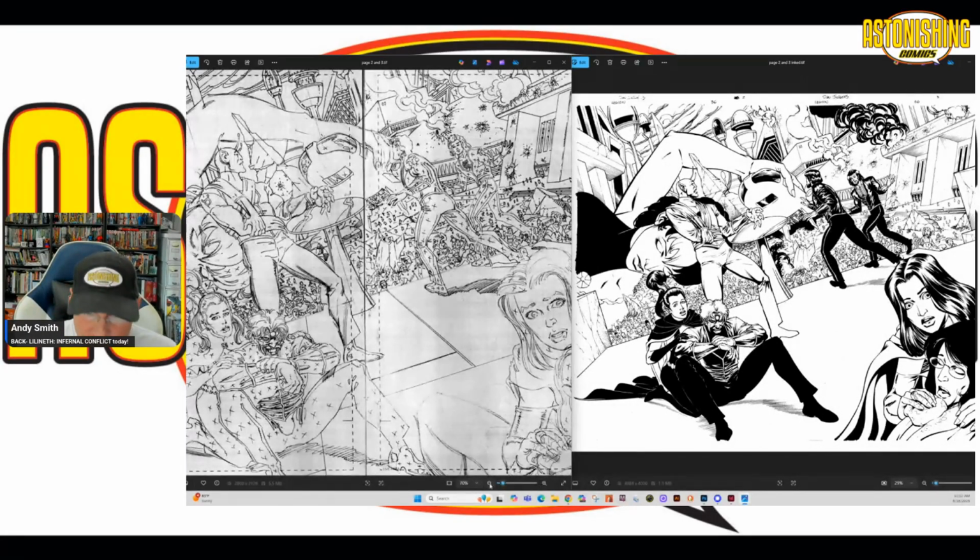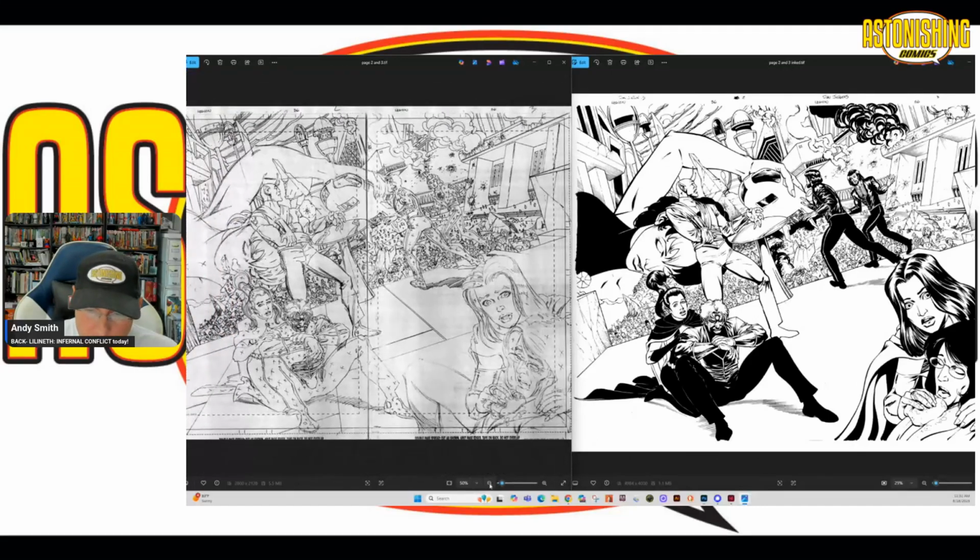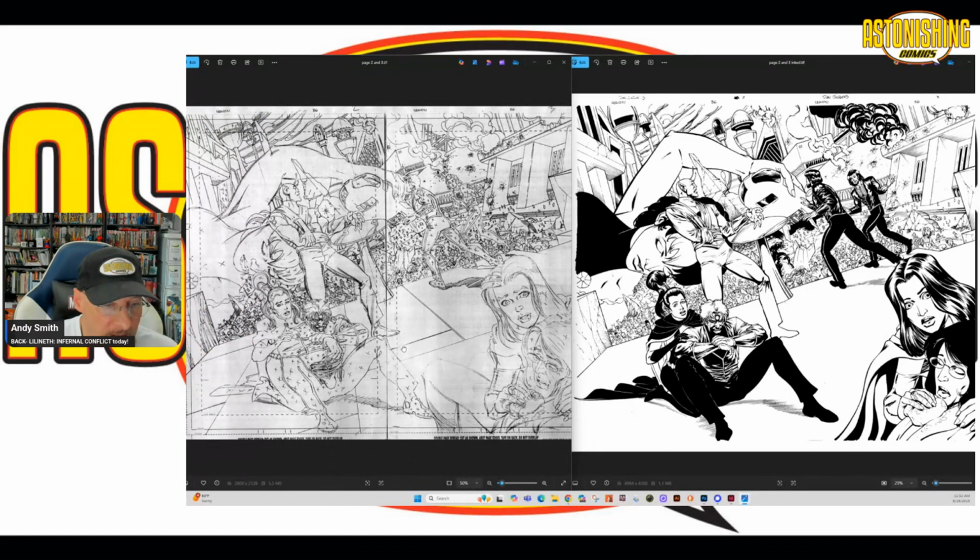So then, here is, I'm trying to get the same size. Close enough. Here's the 2-page spread. You know, lots of X's going on because these guys are wearing black costumes. She has black hair, so on and so forth. Once again, if you look at what I did, it looks more like my art than Dan's in the faces and such, because I was told I can do what I want.